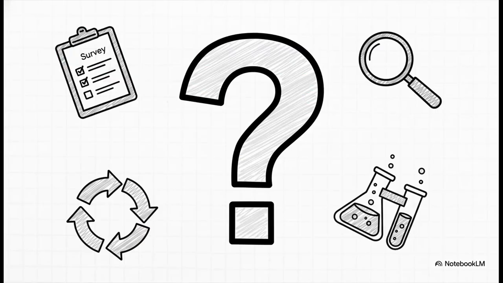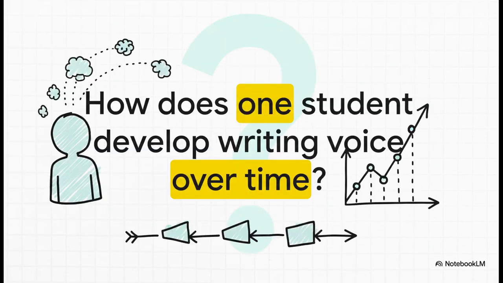Okay, think you got it? Let's find out. I'm going to throw a couple of research questions at you. Your job is to pick the right design from our compass. Ready? Okay, here we go. So the question is, how does one advanced EFL student develop her writing voice over a long period of time? One student, over time, lots of depth.